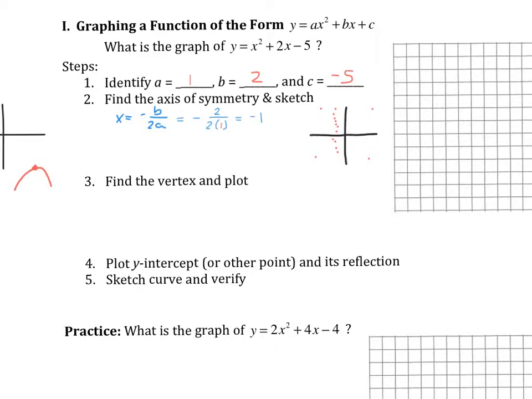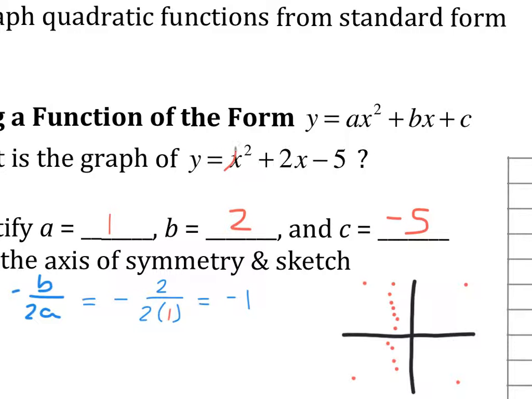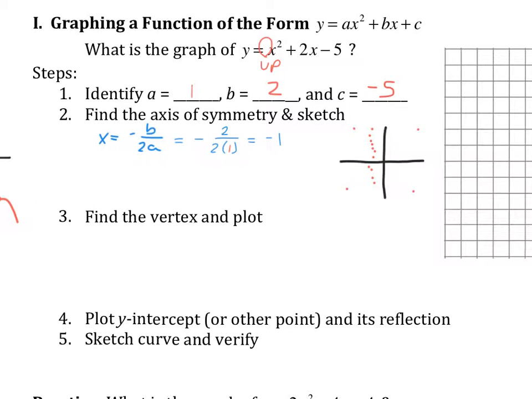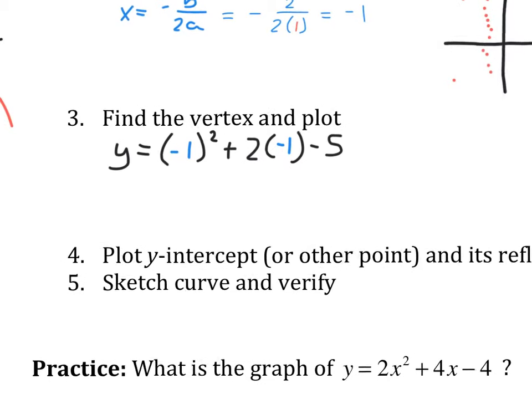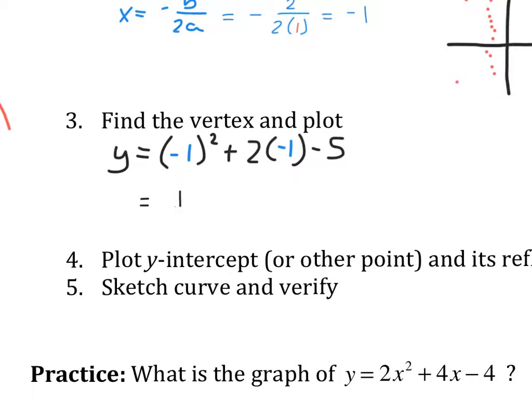All right, I know that it opens which direction. There we go. So because of this positive right there, we know that the vertex opens upward. And now, excuse me, not the vertex, the whole parabola opens upward. And now to find the vertex, I'm going to substitute in the -1 that we got from step number 2. So I take the -1 and square it. Then I'm going to say 2 times -1 and bring down the -5. Continuing on, double negative is positive, -2 -5, and our end result here is -6.